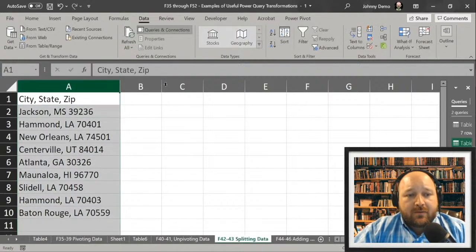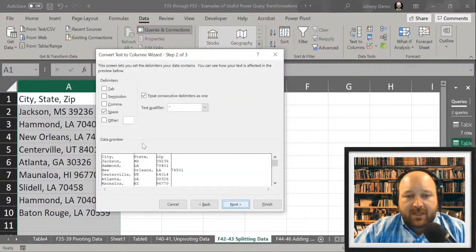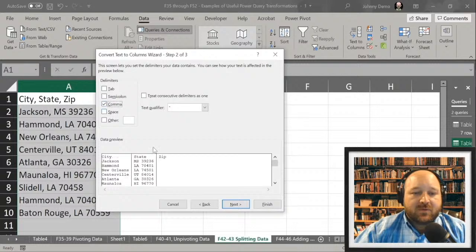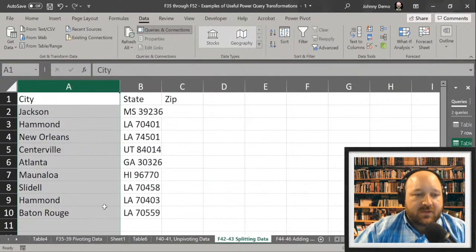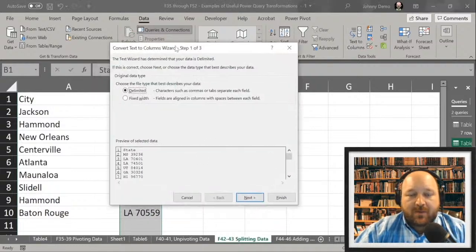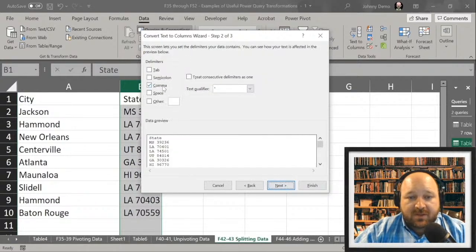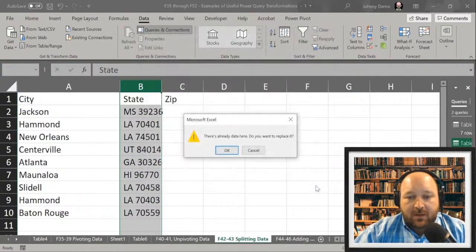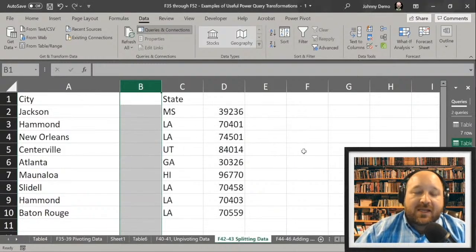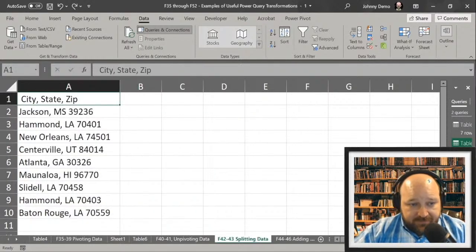Okay, let's try that one more time, and let's do this based off of our comma again. And actually, yes, comma is what we want to do. Then this would break it apart, and then we would often have to do this a second time, but we're going to get an error here because we have something in our rows to begin with. So we're going to go ahead and break this, but this time we're going to do a space. And we're going to have to tell it, yes, override that. You can see it's not that this is bad, but this definitely takes a little bit of work to be able to do effectively.